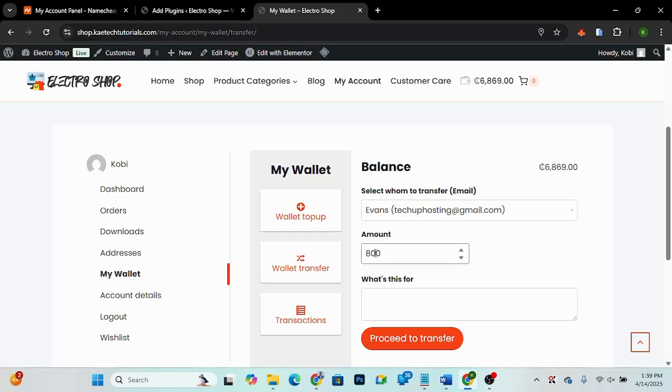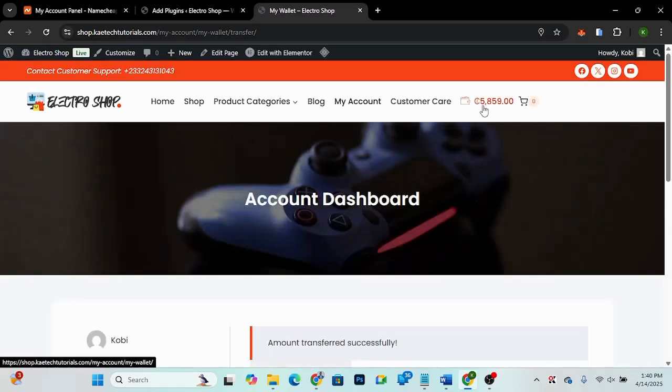So I want to send maybe 1,000 to the person, and then what this amount or transaction is for, you can enter any description over here. So let's say it's for goods. Okay, and then I can go ahead and click on proceed to transfer, and automatically it will be transferred to the person and it will be deducted from your account.